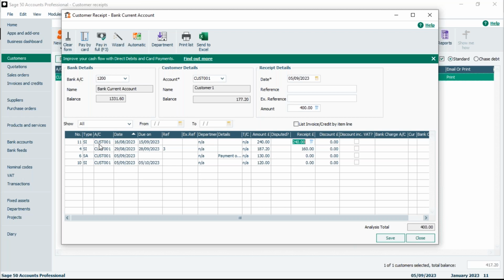So if you want it to be your oldest, pop that filter on, and I did that just by clicking on the date column. We could change it round to the oldest first or the newest first. Just click on the top grey bar and that will reorder it for you. You could potentially filter by another column, such as due on, so you can use those options to your advantage. So yes, the automatic will always use the top ones in the list and will also apply to those filters. I hope that answers that question.